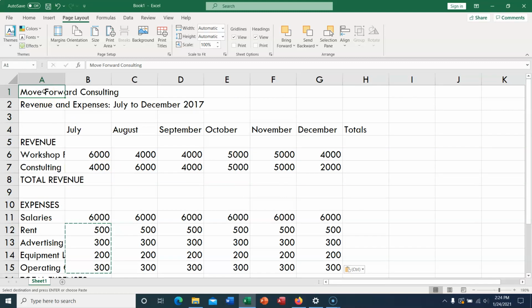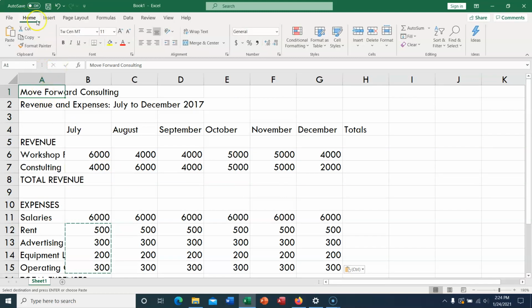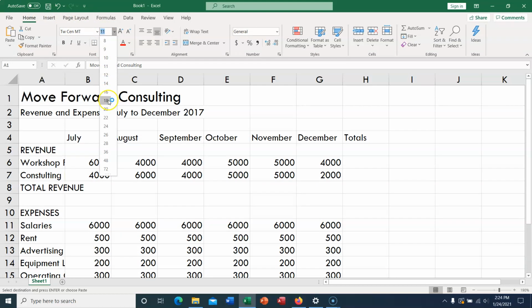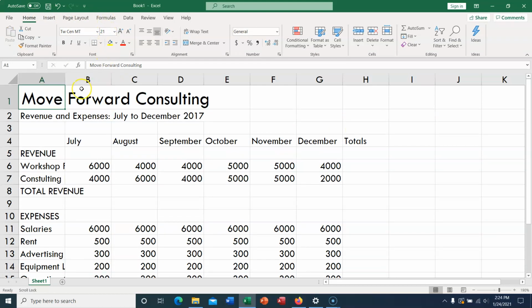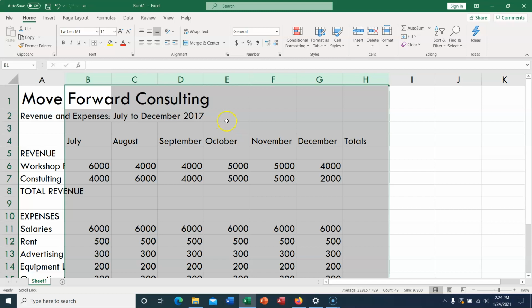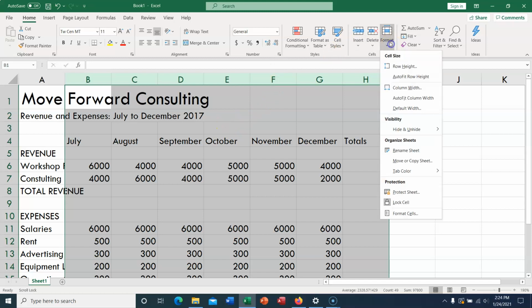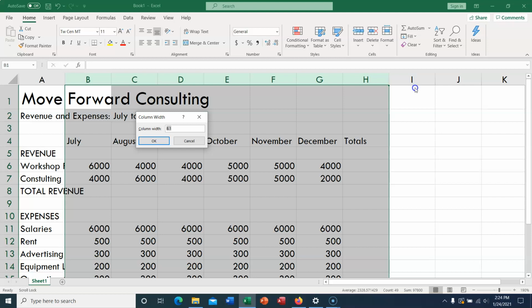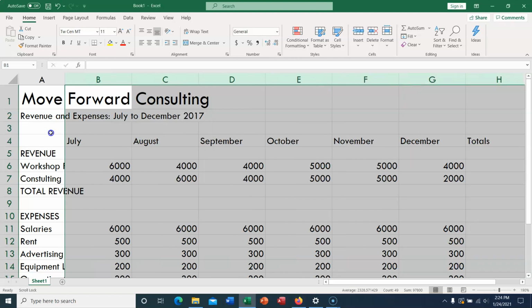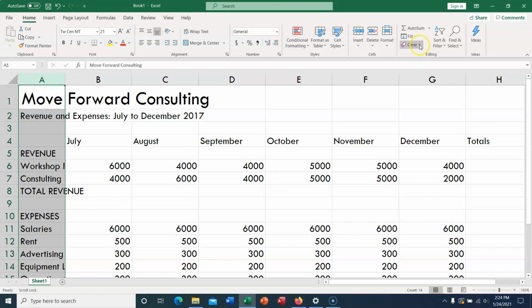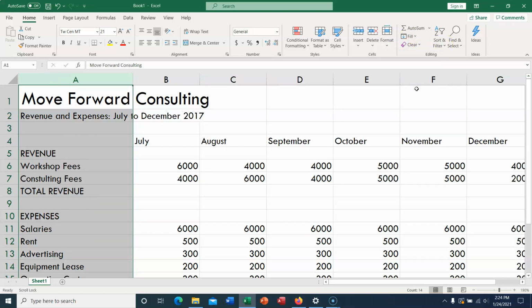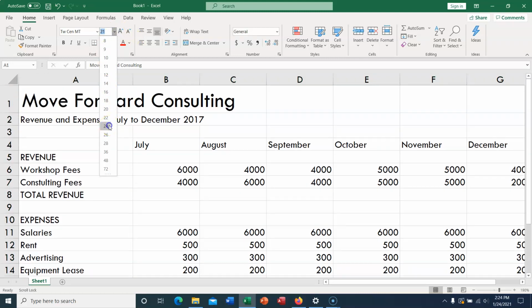So in column A, we're going to go to the Home tab and set our font size to 21. Type 21 in that box. And then columns B through H, we're going to select those. And we're going to select the width. All of those will be 12. Oh, I misread A because we want column A to have the width of 21. And then our row 1 will have 24 point font, so it's a little bigger.